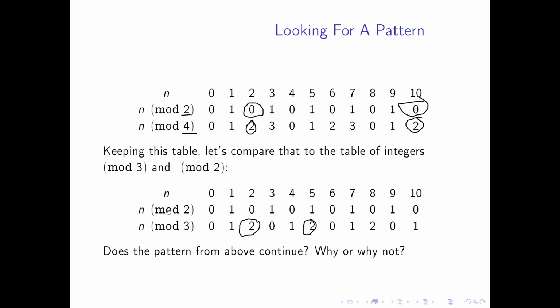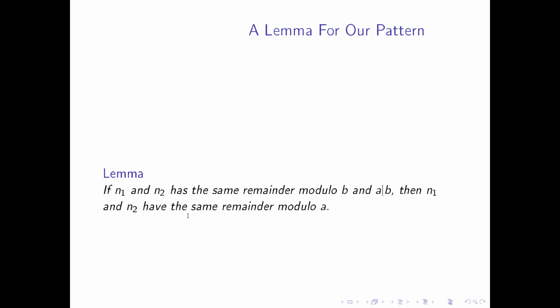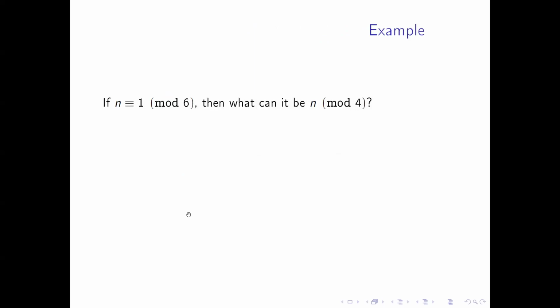That doesn't work. So because it doesn't work down here when 2 does not divide 3, we run into a slight problem. But it turns out that this lemma, which is really useful, is actually going to help us get to some place that we can talk about in a second. So let's try an example to show you how this lemma is still useful.